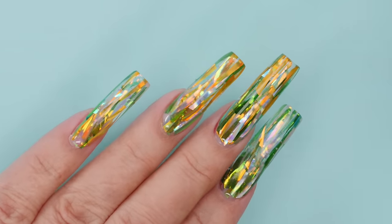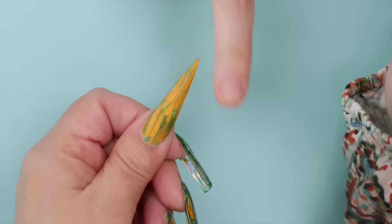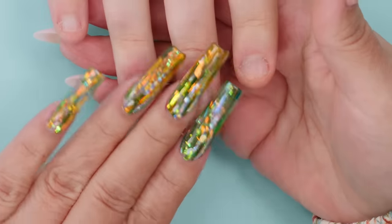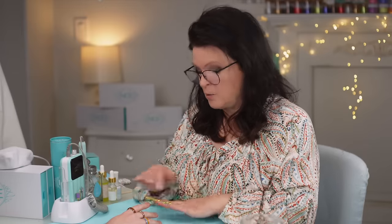Grant is here! I show him the nails — they look stunning, gorgeous — and that's what he's going to have. He prefers the square shape over the pointy one. I explain his nails will be shorter and more manageable, and more masculine. We discuss a small e-file bit — it's easier to get into corners if you're learning e-file — and Grant mentions he doesn't mind e-filing, it's the spongy hand file he really doesn't like.